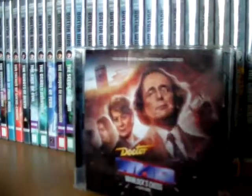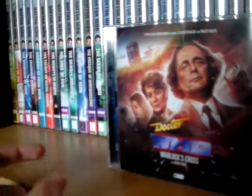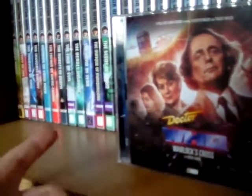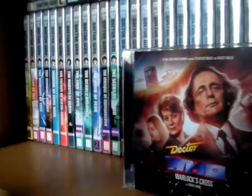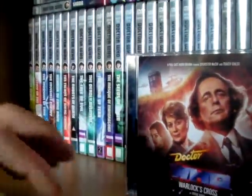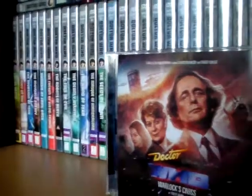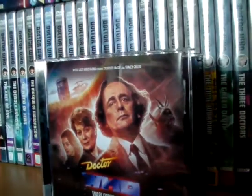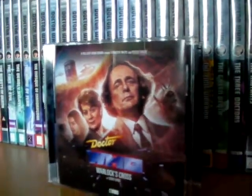But there are times where the sci-fi MacGuffins and timey-wimey stuff get too much, and it gets bogged down in that, and it leaves the more character-based groundedness and heartfeltness of the show behind. I think that's the sign of a good Doctor Who story — you can have your cake and eat it. In something like Genesis of the Daleks it's quite grim, it's about the characters, but it's also whimsically sci-fi and dystopian. Or Pyramids of Mars, or Hour of the Cybermen — nothing gets compromised in those stories.